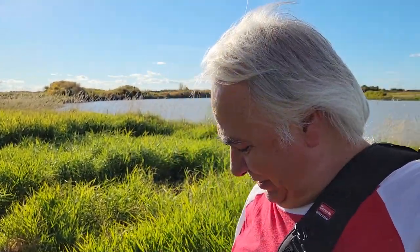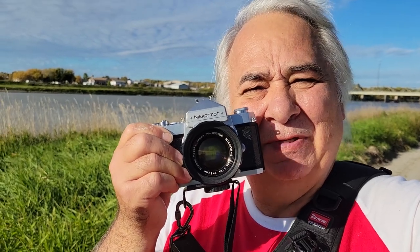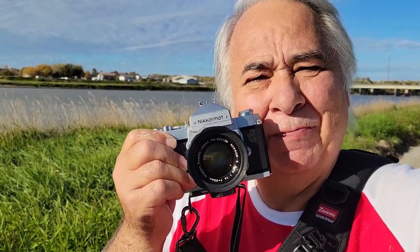Just show you what's happening here. So here we are. I got a set of the, I can't remember the name, Wine Weiss. I'll show a picture of the batteries, but they're special batteries meant to fit the Nikkormat FTN and run the meter properly. And if that works, then also it fits the Olympus OM1 and the Spotmatics that we have. So we'll be able to finally run these cameras with the meters to see if the meter is working.